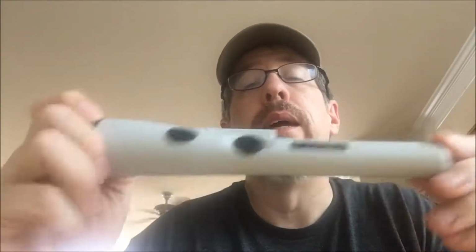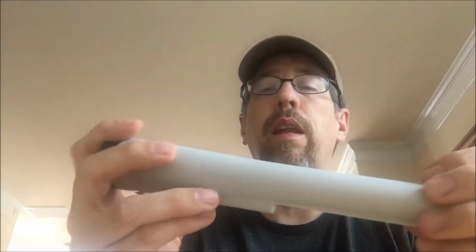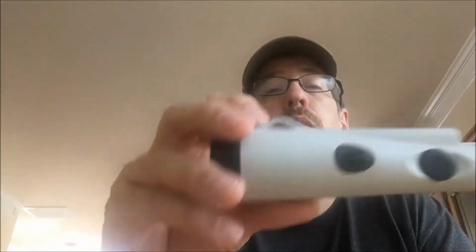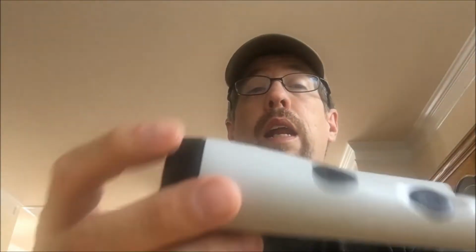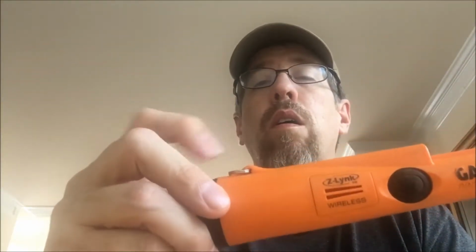We got a pinpointer. Like I said, a PudiBe. Got a little button. A little more stout button than on the GT pointers we did last week. I dig that little hook hole, whatever you want to call it, lanyard, clip, something. That's kind of neat. Actually, I kind of like that better than the one on the Garrett Carrot, which is just a little hole with a little metal key ring on it, which is kind of neat.